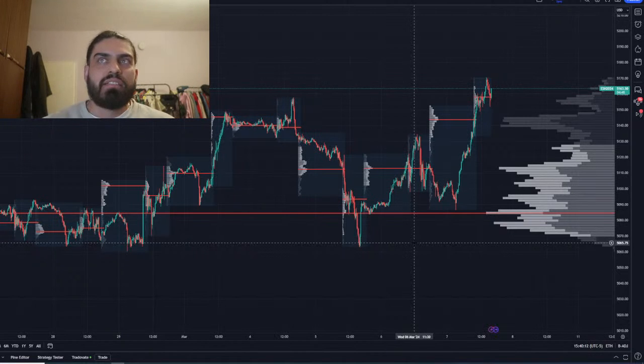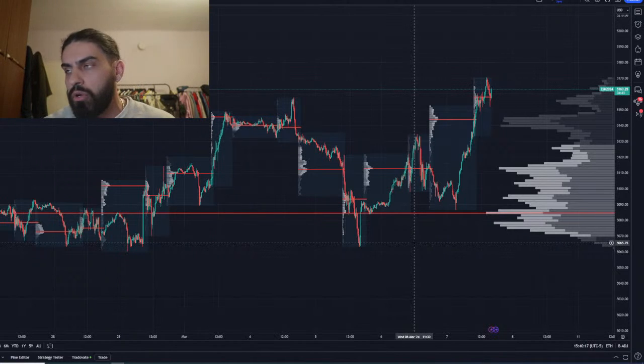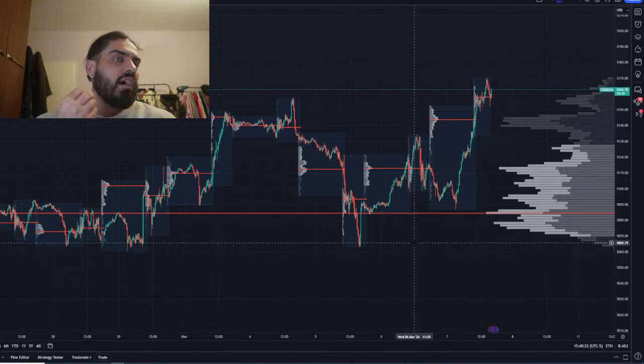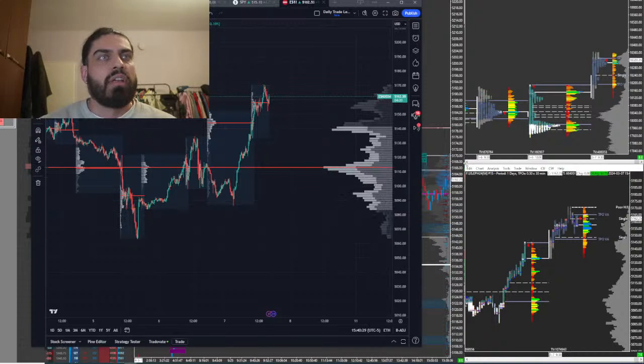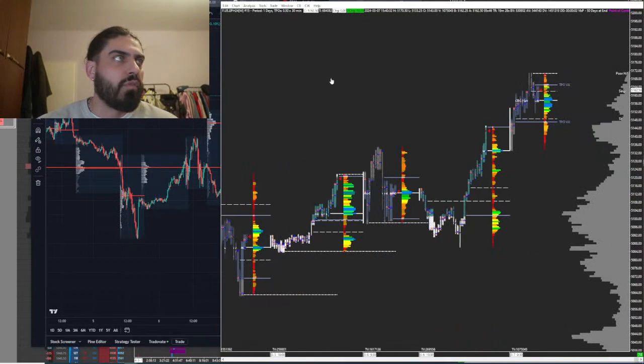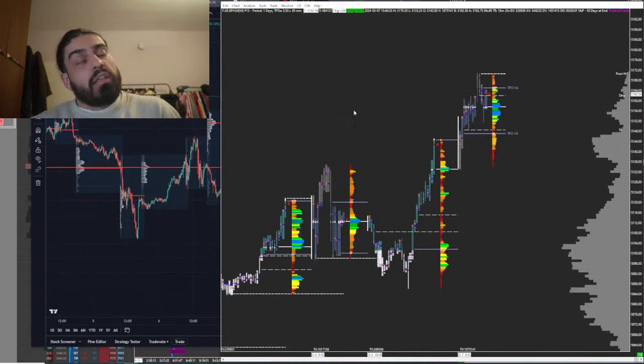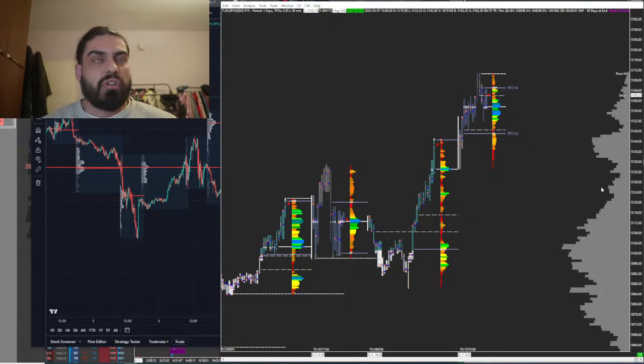If I take the concept of a low volume node, for example, if I take the concept of an unfinished auction, if you talk about distribution theory, right? If I move this aside and we look at these auctions here, and you look at a futures-based platform like Sierra Chart, for example, if you have low volume blocks, right, thin areas, these are ledges, these are distribution extremes that have low volume, realistically, those want to fill, and then you'll get an expansive move. There's none here right now, right?